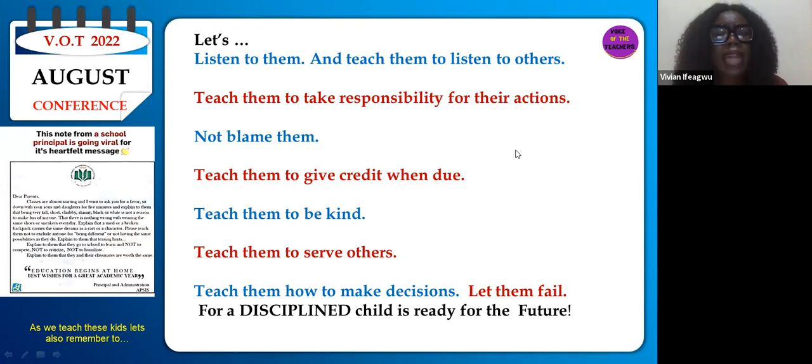All right. And a disciplined child, honestly, is an intelligent child. Automatically is an intelligent child. Why did I say that? Intelligence, in the aspect that this child has been made to be aware. I remember I had this conversation with Mr. Gavin. We talked about the disciplined child. A disciplined child is a child that is intelligent because the child has been made to be aware of his or her environment, to be aware of what is right from wrong.